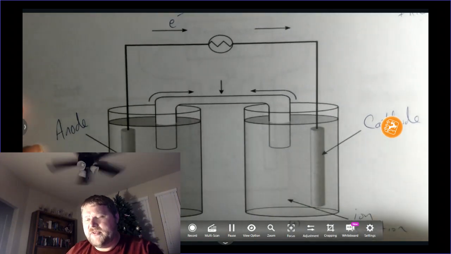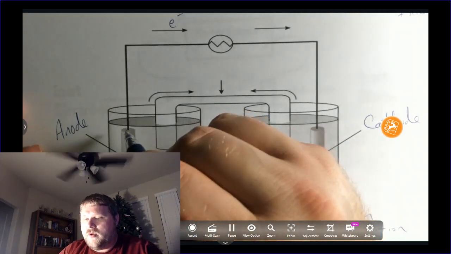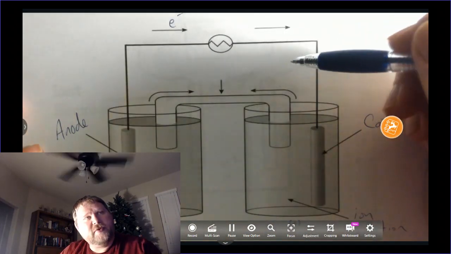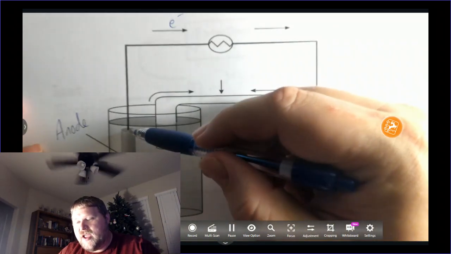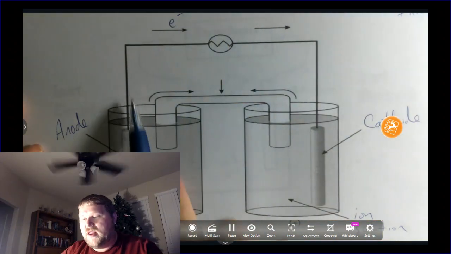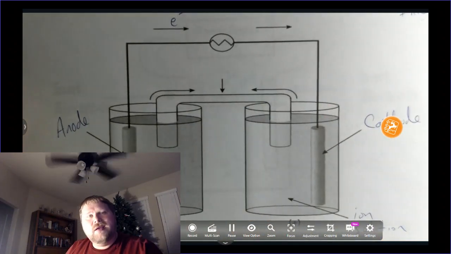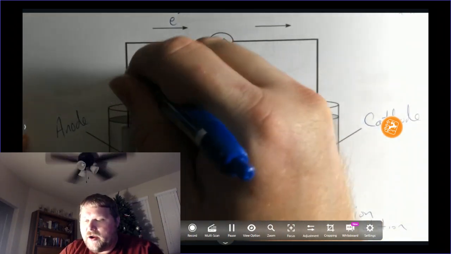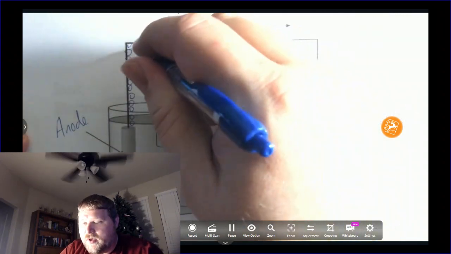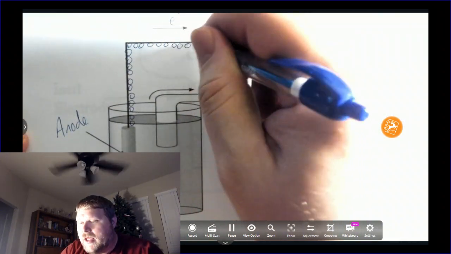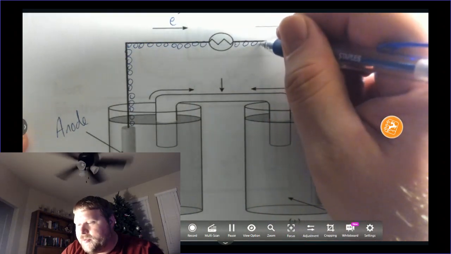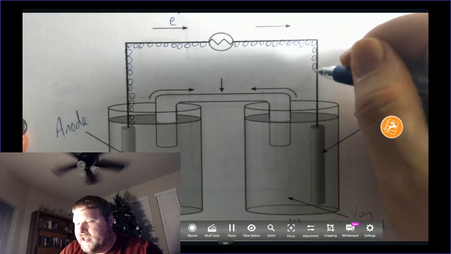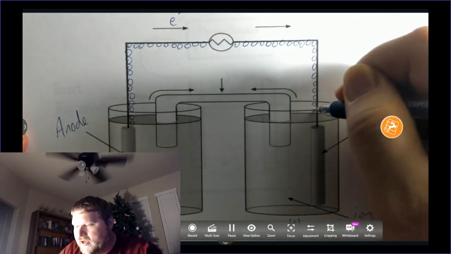So how does it happen? If it's spontaneous, how does it happen? Well, what you probably think of as this conductor, you probably see it as an empty pipe or something. And an electron gets released at the anode, and it's shot down the pipe like a cannonball out of a cannon, and it just rolls over here. That's not really what's happening. This conductor wire is a piece of metal. So it's got metallic bonding all the way through it. And so it's still a simplification, but it's a little bit more accurate. Think of just a non-stop line, like at Disney World or Six Flags, of electrons all up and down this wire.